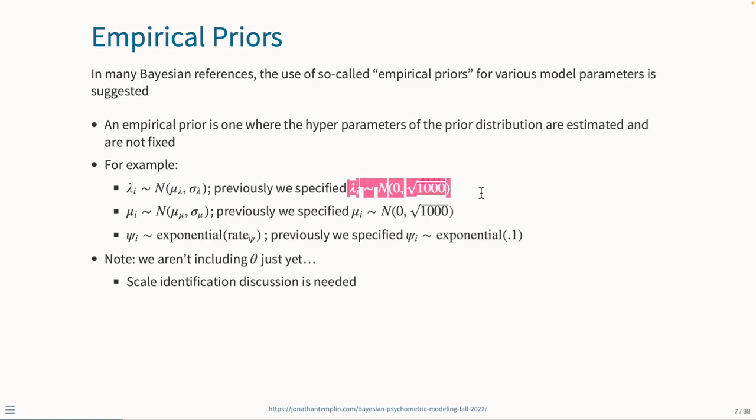So what ends up happening is the further you get away from the model data itself, the less data we have to work with, right? We are using a parameter in the model and then having a prior on its hyperparameter. So we're like two stages away from the data. This mu for lambda has 10 observations, whereas lambda, which is a parameter, has 177 observations. So any prior we put on it is likely to have a bigger impact, depending on what we choose, of course. But that's one way we can control the information. Yeah? So it will work as a hierarchy? This is a hierarchical Bayesian model, another way of putting it. That's right. Yes?